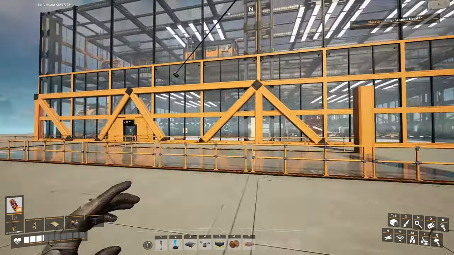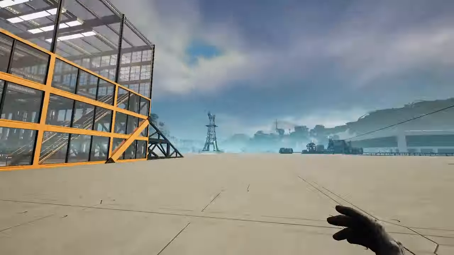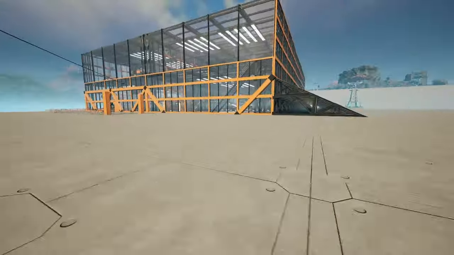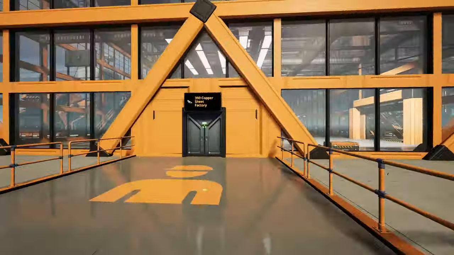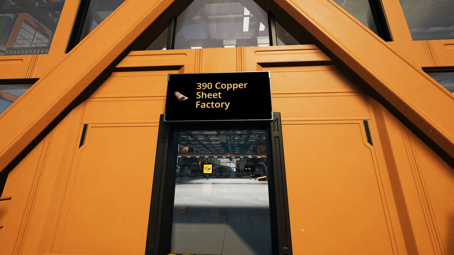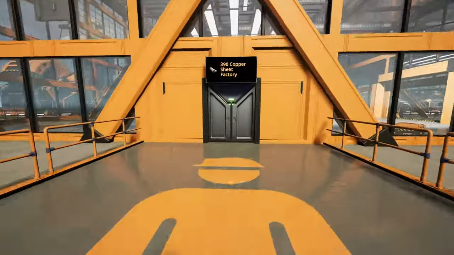Yeah, that's right, gamers. You heard me. The copper factory has been revamped. Although our old copper factory here produced copper sheets and copper wires, this one only produces copper sheets for now. 390 copper sheets per minute to be exact. So, come on. Let me give you the tour.